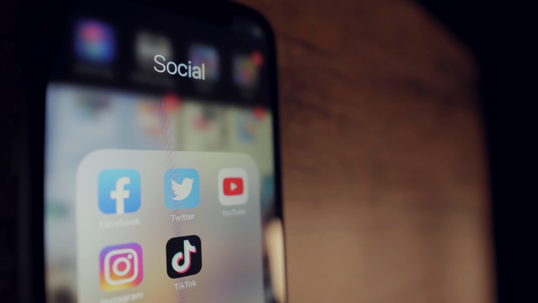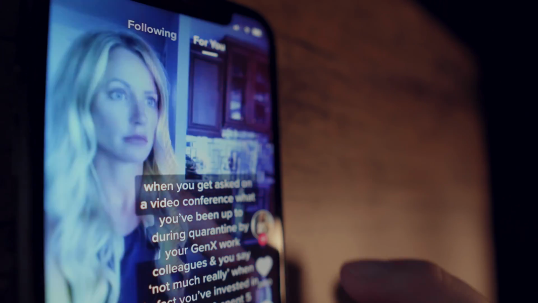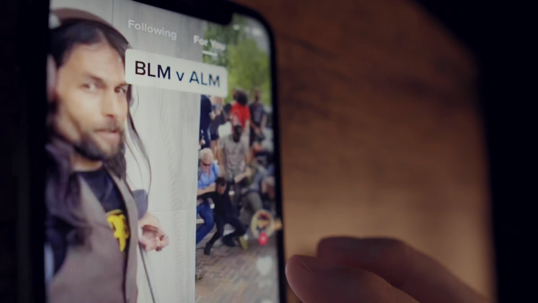Because at the end of the day, the only thing that's happening is your ideal viewer is logging on to TikTok, they're interacting with content that they want to interact with, and it's probably not your piece of content since you're watching this video, but you can make it your piece of content if you stop reinventing the wheel and start taking advantage of what the people within your niche are already doing.